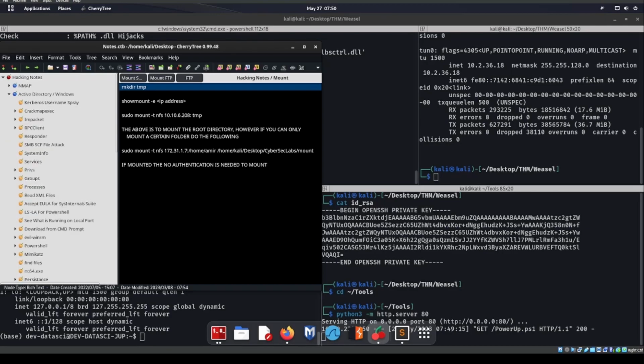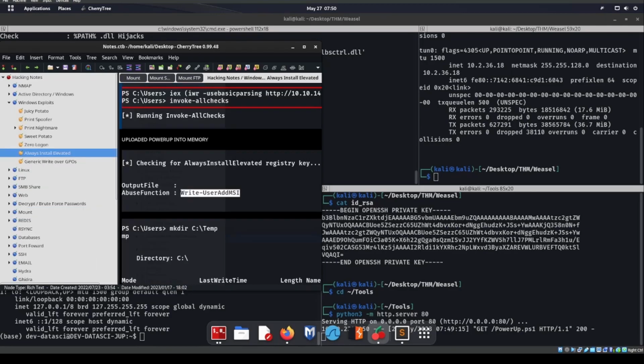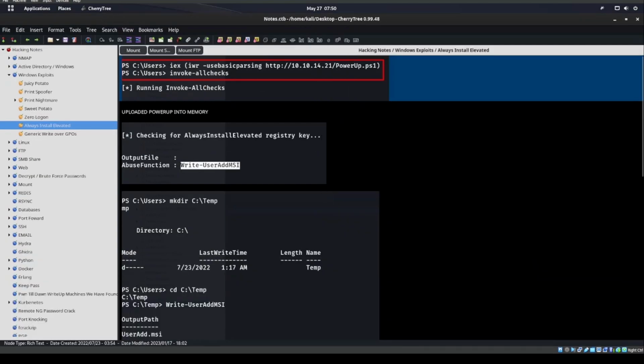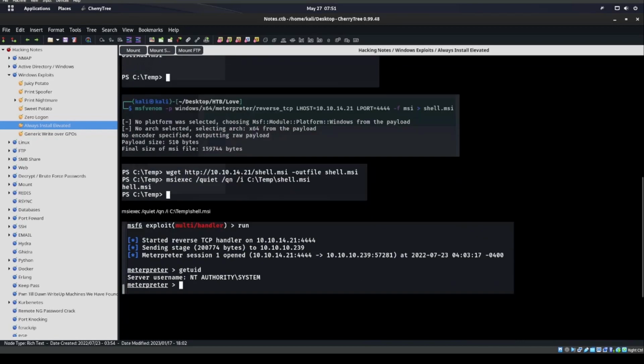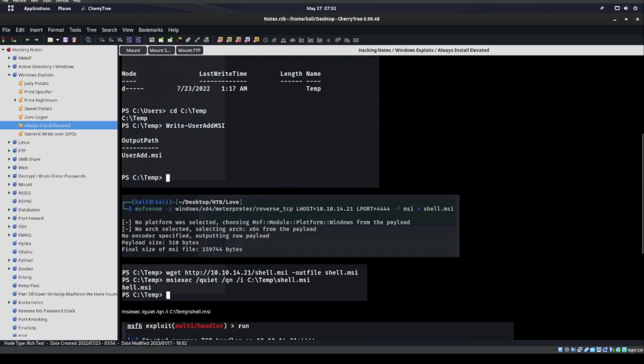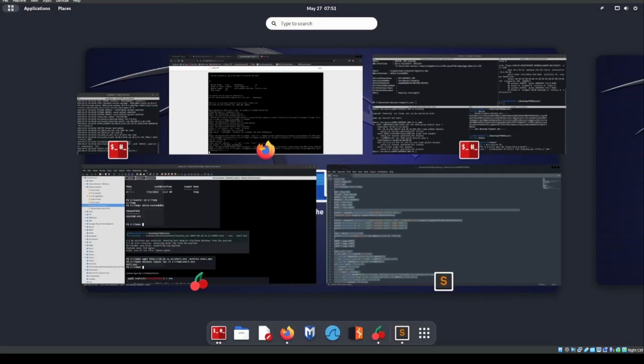Windows exploits. AlwaysInstallElevated. I hope I just have a copy and paste, but of course I do not. Alright, so let's go ahead and we're going to put this in my other one then, my Obsidian notes also.